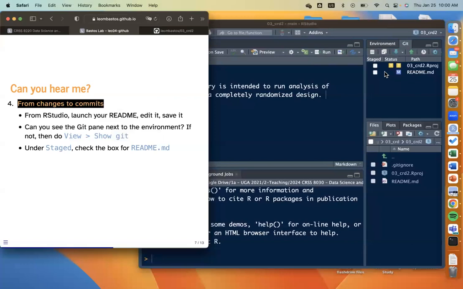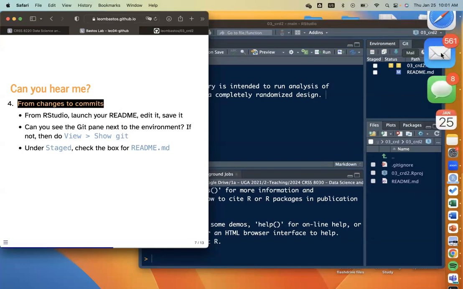Let's say you create a new file that you're not keeping track of yet with Git, and you don't want to keep track of it, but you have not added it to your Git ignore yet. I changed two files, one that I want to keep track of and one I don't. So I just stage the one I'm keeping track of, and then I commit. The other one is not part of that commit. That's why there is this staging phase of the workflow.